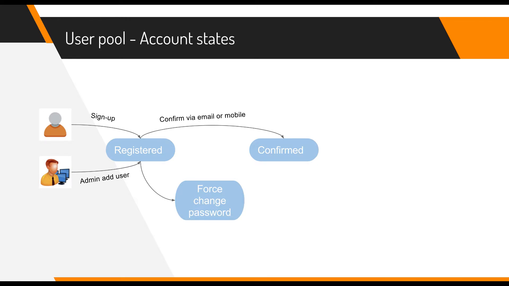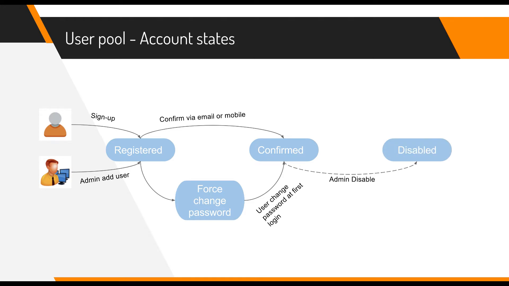When an admin adds a user, the user is put into a registered state. The user can log in, however the temporary credentials created by the admin are valid for one time only — the password must be changed on first login. After that first login and password change, the user becomes confirmed and can log in normally. Remember: Cognito provides the workflow, but you must write the code to follow it — including handling the case when Cognito returns a status indicating a password change is required. As admin, you can also disable an account and re-enable it; a disabled account can then be deleted, but you cannot delete an active account directly.